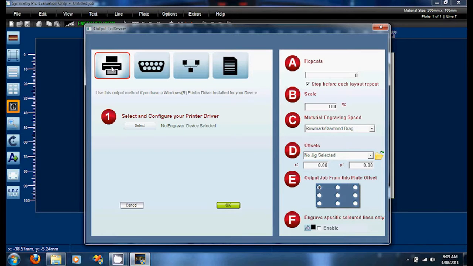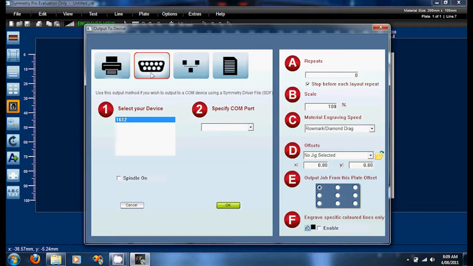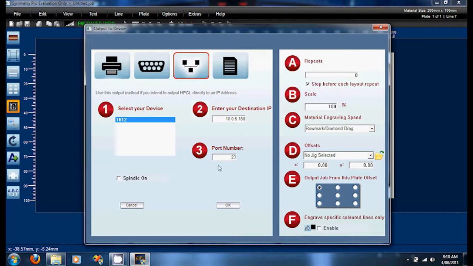This is particularly useful if you've got a laser engraver. You'll simply hit select there and find your laser engraver print driver and go from there. If your engraver also has a print driver, you can use this to find your engraver and proceed that way. If you've got a serial connection, simply click on the serial option, select your driver, and select the COM port to output. For Ethernet, enter the IP address of your machine and port number, and output that way. Or by Job Editor or any other third-party product which sends a plot file or HPGL file out to the engraver, simply select that option there and select your driver.